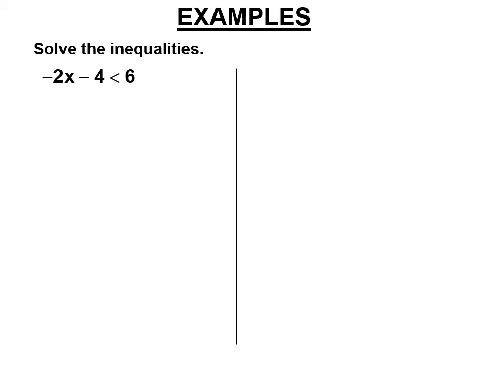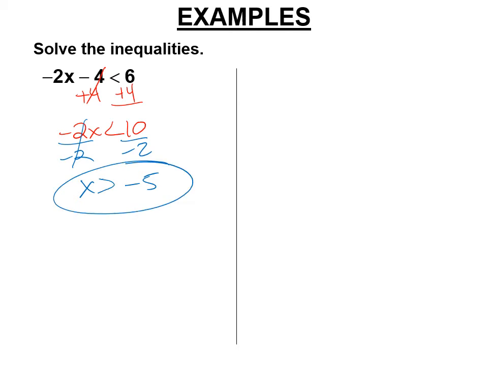Okay, so let's see this in action here. So we're going to add 4 to both sides, and we get negative 2x is less than 10. But now we have to divide both sides by negative 2, and that's the problem, right? Because that's the only way we can cancel out the negative 2 multiplying x. And 10 divided by negative 2 is negative 5. But the numbers that will make this original inequality true are greater than negative 5. We have to flip the symbol.